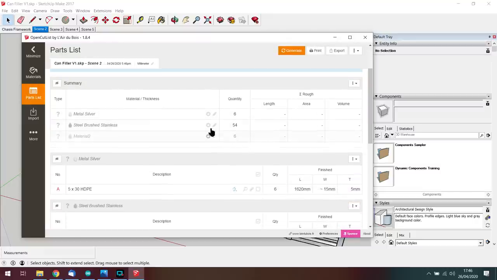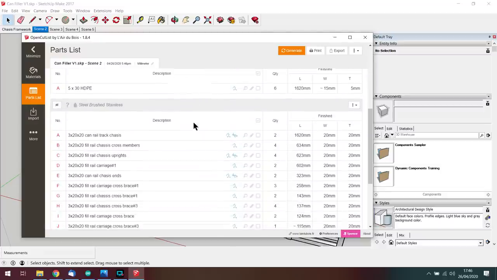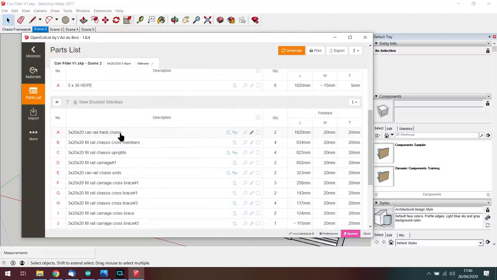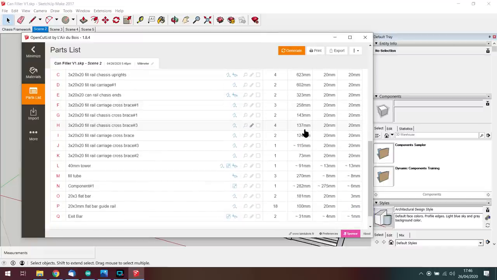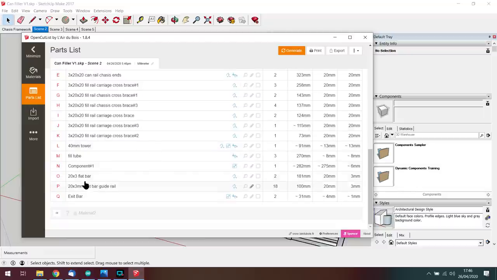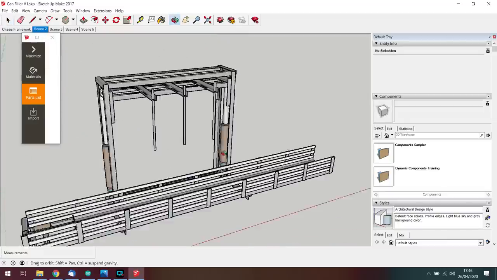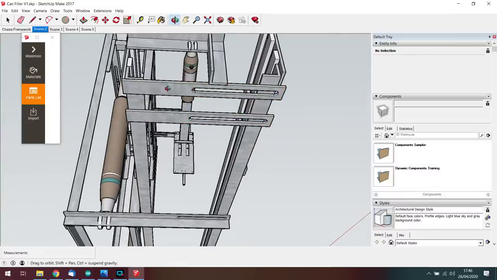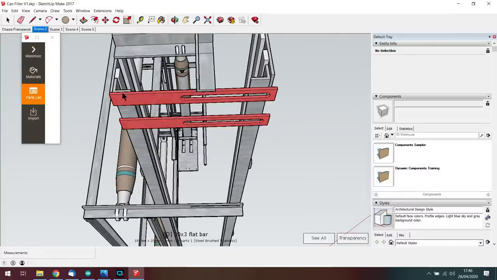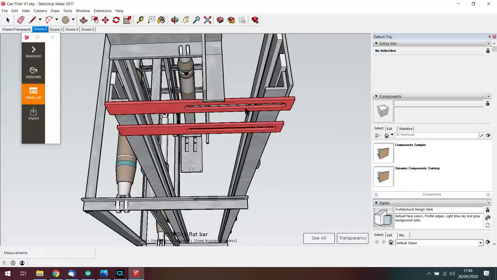And then all of a sudden, you can see that if we use 3x20x20 stainless steel, the reason I've done that is because if somebody wants to build it, they only have to order one type of stainless steel. Oh, and there's some flat bar in there as well. Yeah, I forgot to mention that. So let's just have a look. Where is that? Yeah, so we've got some flat bar in the design here at the bottom, but ultimately, you could still use the angle there if you wanted to. It wouldn't be an issue.